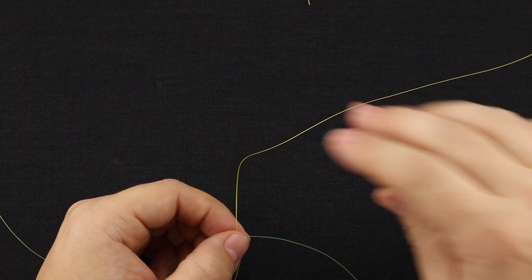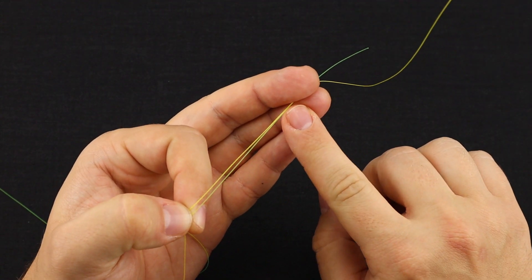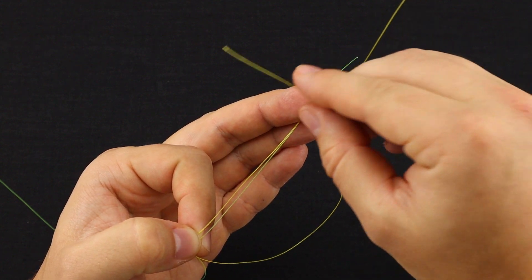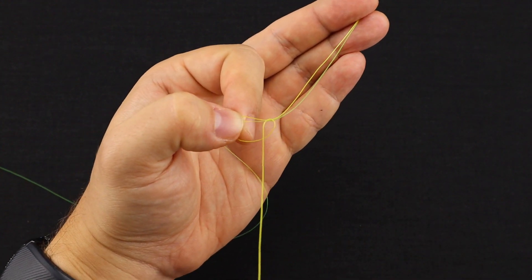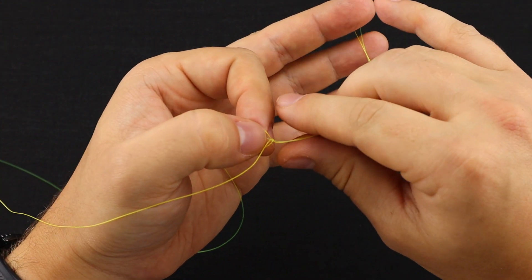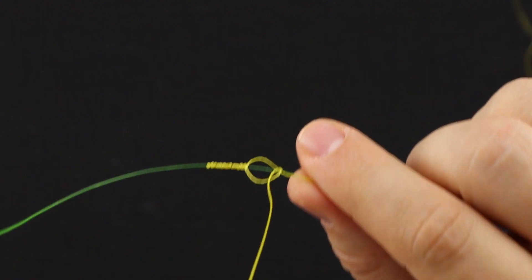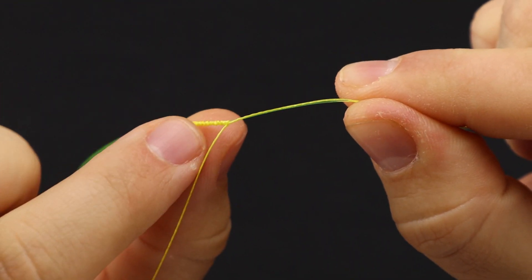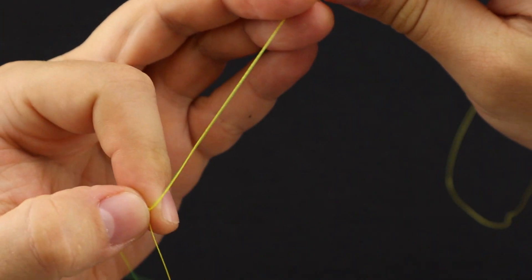Now the second step of this whole knot is to do half hitches. So what you'll want to do is run your braid main and mono tag along each other. And I like to grab it just like so. And with your braid tag, it's what you're going to be using to make the half hitches. So what you'll do is place the braid around both back and up through the loop. And you'll cinch this down to the FG knot you started. Now what I like to do is actually use my teeth to cinch this a little easier. You grab each side with your hands and then the little tag in with your teeth. And just snug that up. And make sure your half hitches are going up against your previous loops. So that's one half hitch around both.